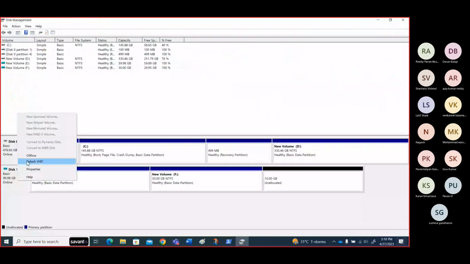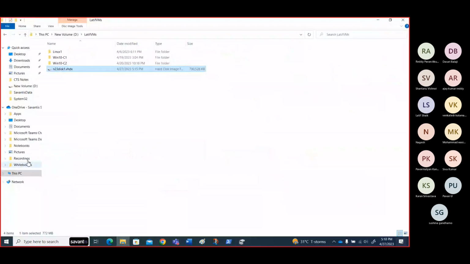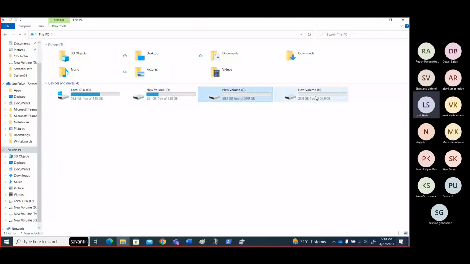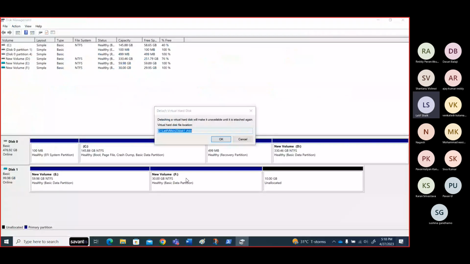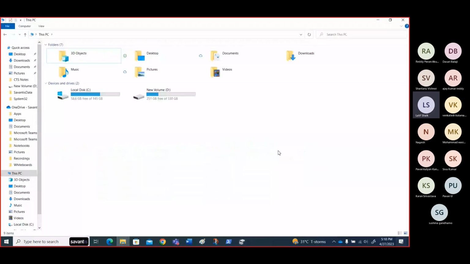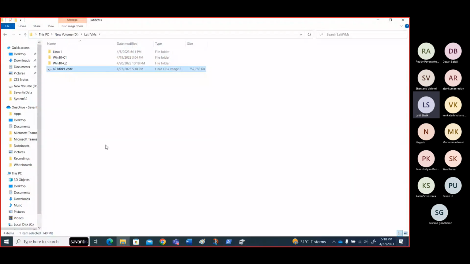If I detach it, you can observe, guys. Here it is, This PC, and you see F drive, E drive, 60 GB, 30 GB. I am detaching the drive, so the drive is removed. Then where did this 30 GB, 60 GB go? Because the original disk is located in this place.